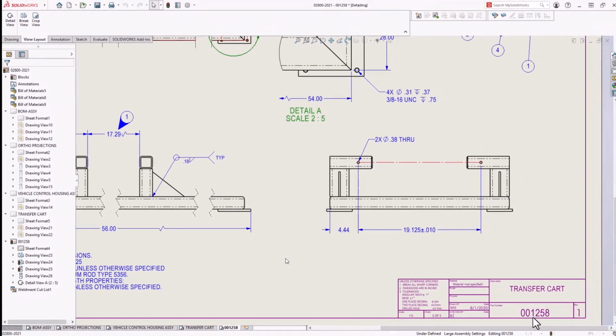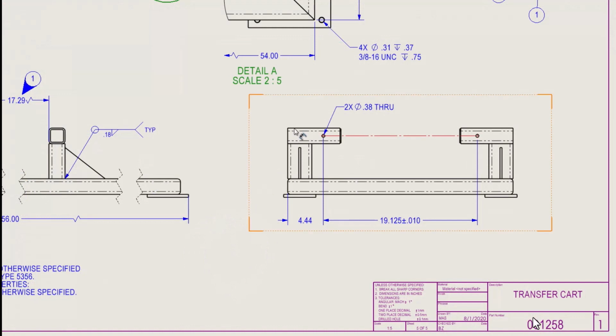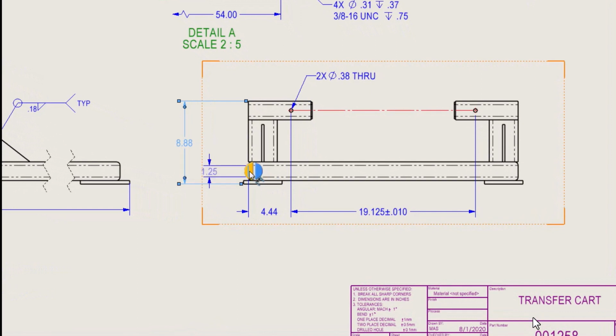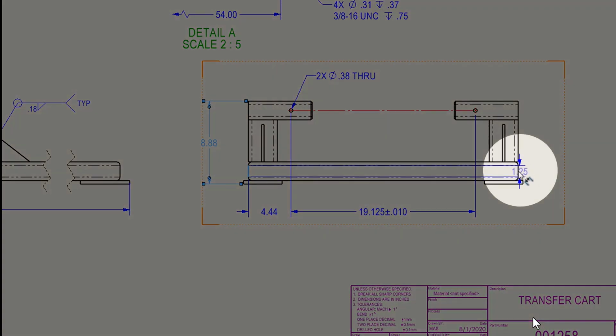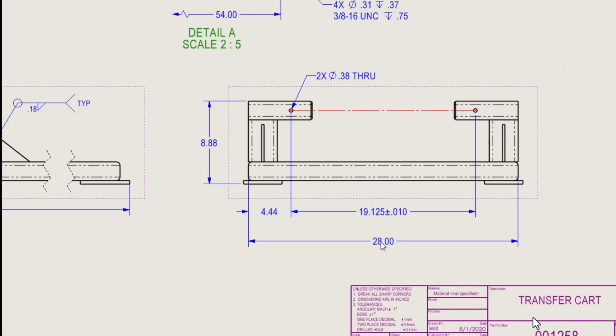So, as we see here, these enhancements extend the capability of Detailing Mode to fully detail our drawings in record time without having to load full drawings containing large assemblies, lots of sheets, many configurations, or resource-intensive views. But the enhancements of the drawing environment do not stop here. Regardless of how we open the drawing, the Dimension tool has been enhanced to make it easier to create dimensions. Notice that now the dimension text is transparent after the first selection, making it much easier to see the second selection.